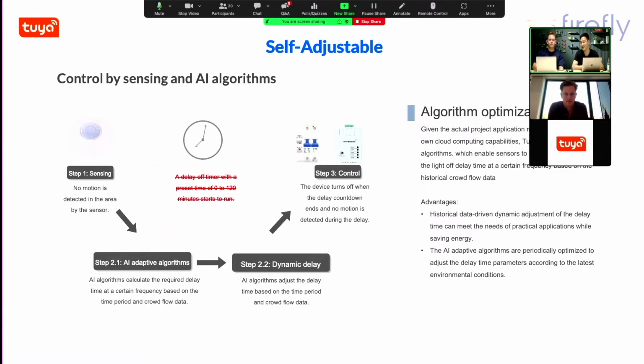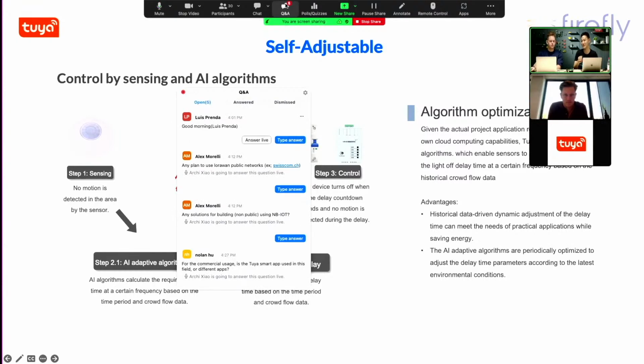And the last one I think is about the self-adjustable function. It's mainly for the sensor side. So we have the AI technology. It's like machine learning, with the sensor and the cloud. We get the data, the triggering frequency data, and it will do the calculation, and also we adjust the sensors in real time. So it's quite another technology to save more energy. So just automating the savings via the range of sensors, right?